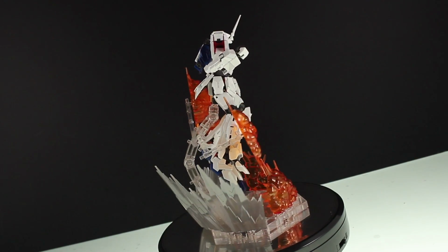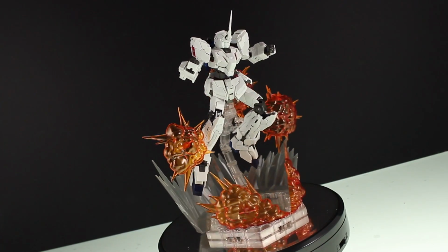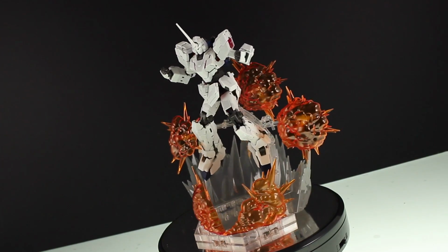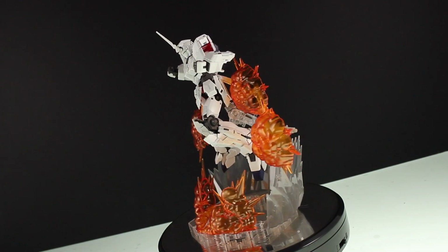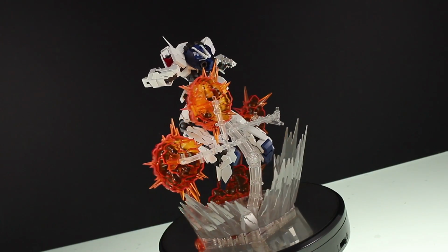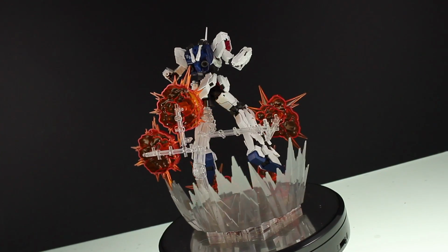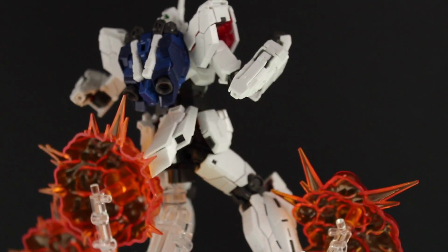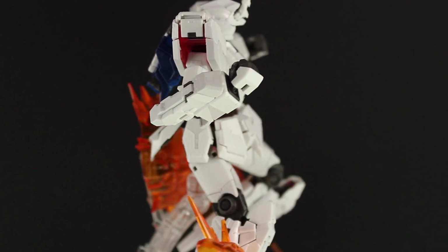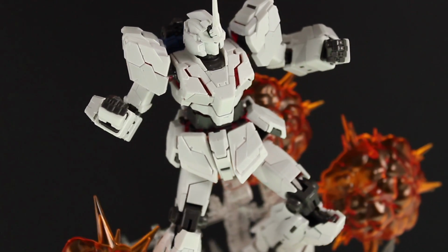Okay, so that is it for the review, and this is definitely a nice budget alternative to some of the effect parts that are out there. To some they might look a little bit simplistic, but if you're any way good at airbrushing at all, a little bit of white paint here and there will make that look fantastic. As it stands though, it's a pretty cool action base. Most Bandai action bases are this price or more anyway, so if you want something a little bit more interesting, a little bit more dynamic, then this is definitely the thing for you.